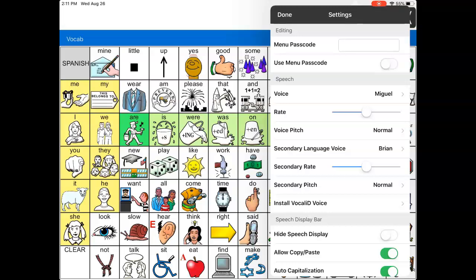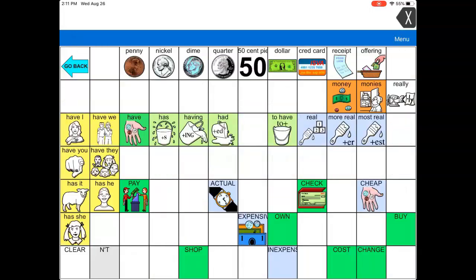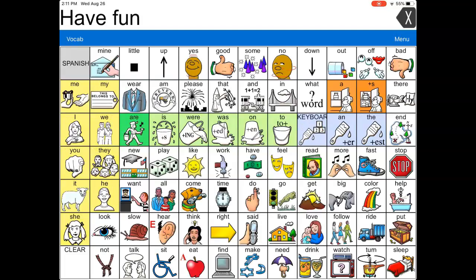So now if I toggle back and forth, it'll go from Spanish to English voices. So that's really, really, really important if you're using Spanish. Otherwise, your families will not like the Spanish if it's talking in an English accent. So play around with that and see how it goes. It's lots of fun. And that's the important thing, to have fun. Thanks for joining me.